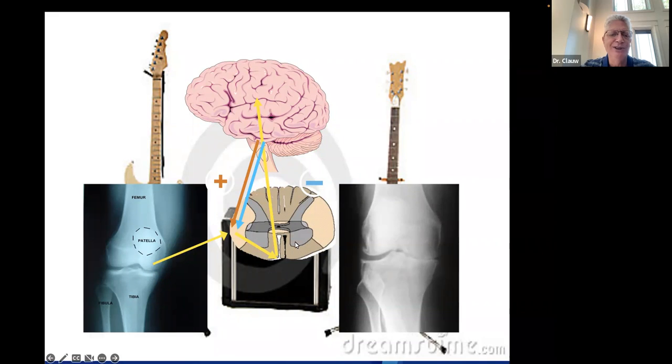And some individuals' amplifier settings are so high in conditions like fibromyalgia that people can have pain in virtually any area of their body, even though there's nothing wrong with that area of the body, because the fundamental problem is with their amplifier, not out in the guitar. The other reason I like using this analogy of the guitar and the amplifier is it forces people to start to think of the fact that when they see someone with chronic pain, the pain can either be due to a guitar problem or an amplifier problem, but in most cases, it's a combination of both.